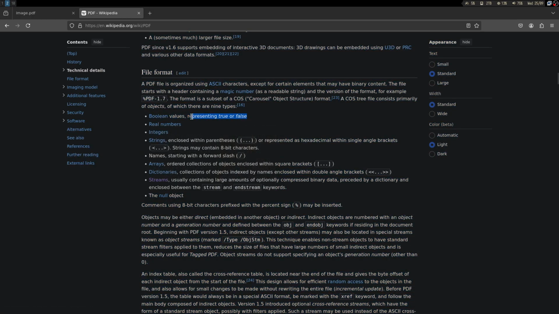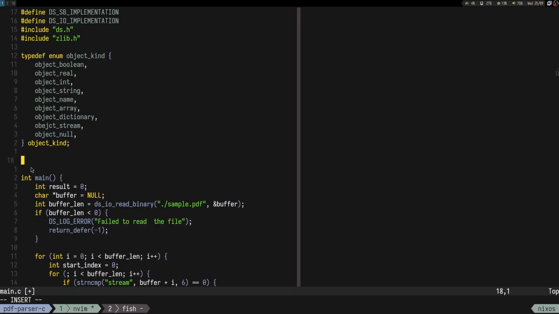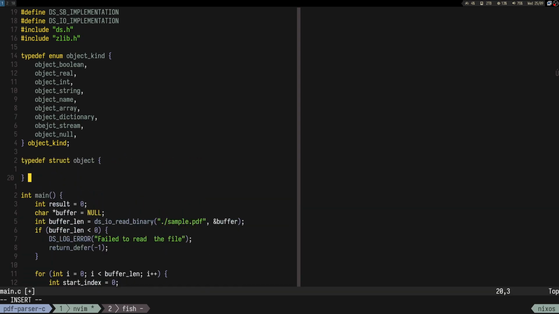I guess I'd also need to do a data structure for the object, so probably it's gonna be something like struct object, but let's typedef it, and then we have object_t or something.